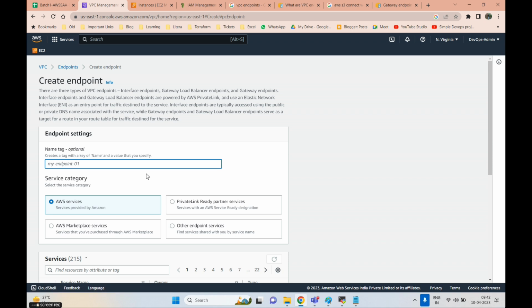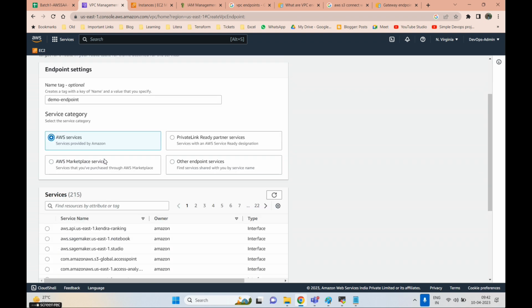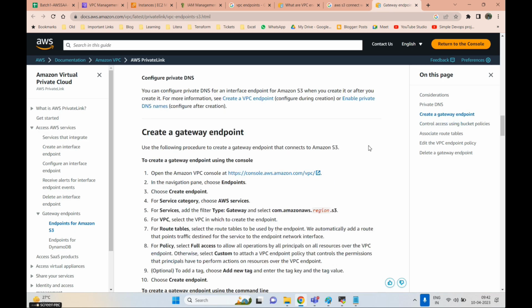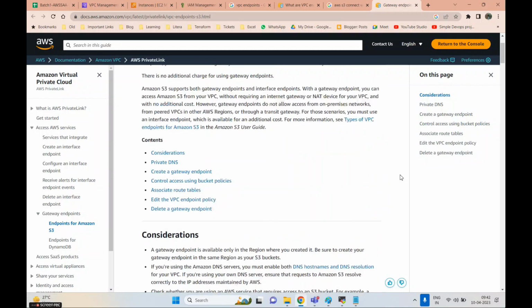So create endpoint, and let's just type demo endpoint here. Okay, and I'm selecting AWS services. Is that correct? See, if you go and see here, it is showing to select the same option, right?